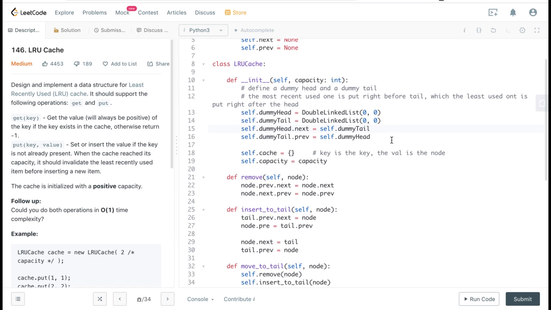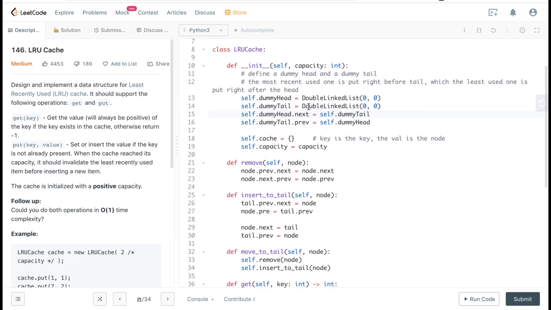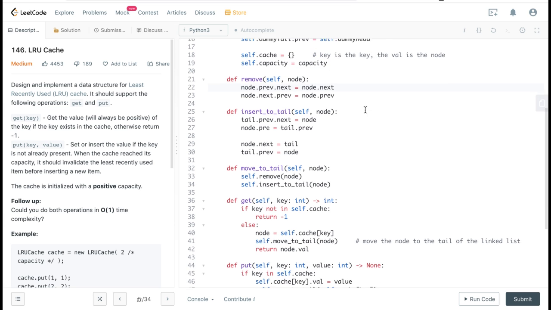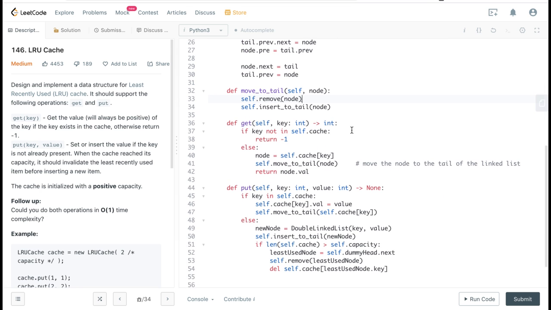Define dummy head and dummy tail. The most recently used one is put right before the tail, while the least used one is put right after the head. Okay, hook up the head and the tail. The cache and capacity. For the cache, the key is the key, and the value is the node. So remove the node, insert tail, move to tail.